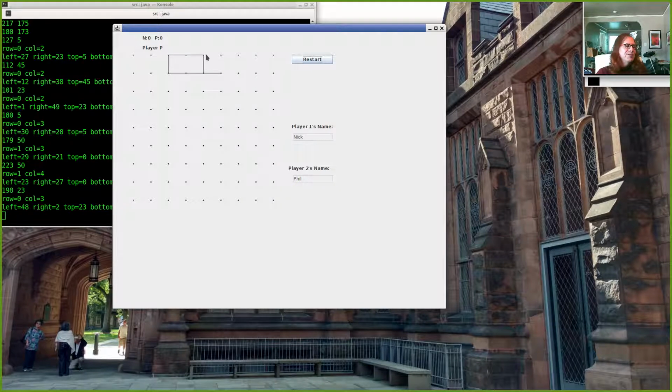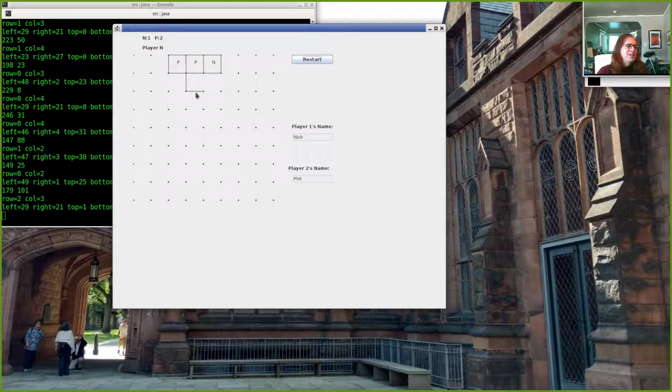So if he goes right here, then maybe I'll finish this box. I get an N in the middle. I've got a score of 1. I get to go again. So I'll go here because I'm not very good at this game. And he can go right here, and he's going to get 2 boxes for that. So he gets both of these boxes. Now he's ahead 2-1. And we just keep going like this.